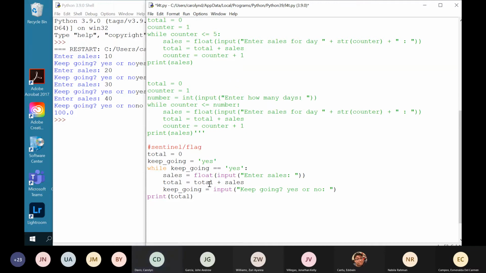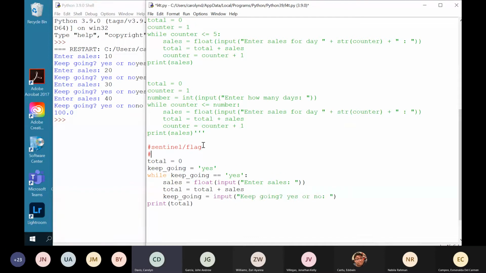But notice when I did the sentinel, I had to set it, I had to check it, and then I had to read it to see what the user wanted me to do. So I had to set it somehow, check it, and then read it somehow from the user. Okay.